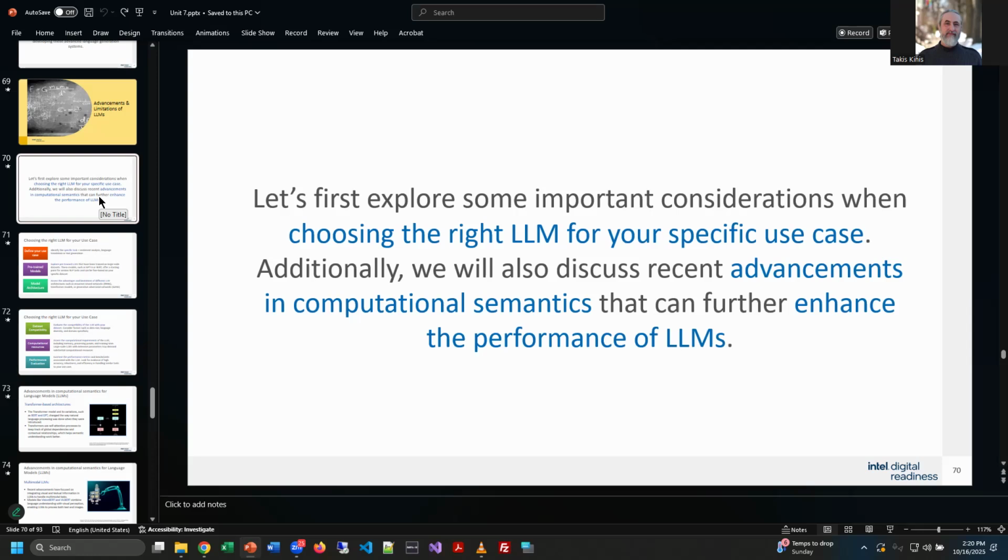So you have to start to think about what is the need that you have for applying the language model to some sort of application-driven solution, and what limitations or advancements are out there that might help us to do this.